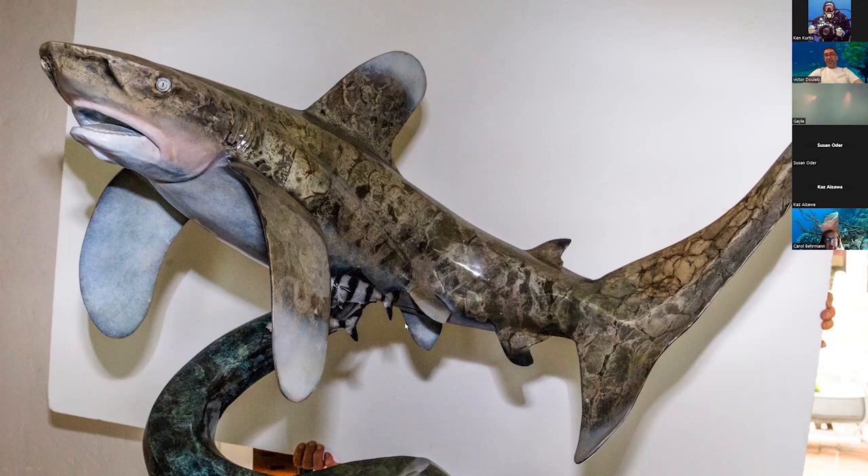As I was creating the piece I might be missing detail on the tail or a fin, or even a little photo of a pilot fish, so I'd ask the divers: 'Focus on getting me pictures of what I need so I can move on.' It was a lot of fun — a week where everybody understood the process and understood how crazy I am about detail. People were asking, 'Why are you taking so many pictures of the tail?' I said, 'Because I'm going to need it for sculpting.' This big one is probably as big as a bull shark.